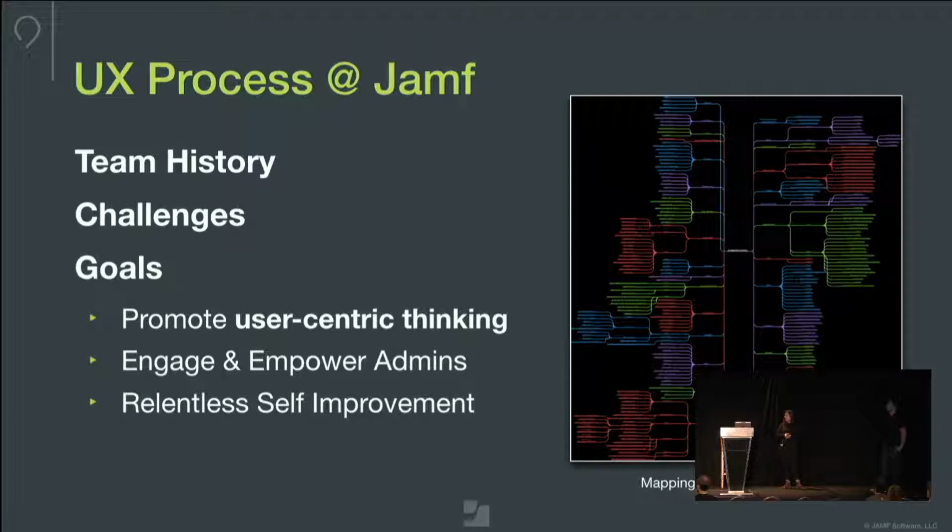The last one we have on here is relentless self-improvement, and that is one of our core values at Jamf. And the way that we look at it as our team is owning failures, mistakes. We definitely know in the product there's a lot of room for improvement. There's a lot of complexity. There's things that maybe don't function the way that we all would love them to. So just trying to own those areas that maybe we failed and reevaluating those workflows and engaging with you guys to be able to understand what changes we can make to something.